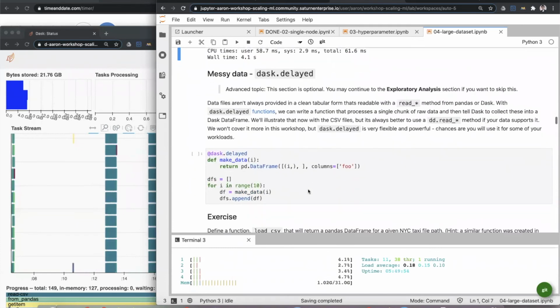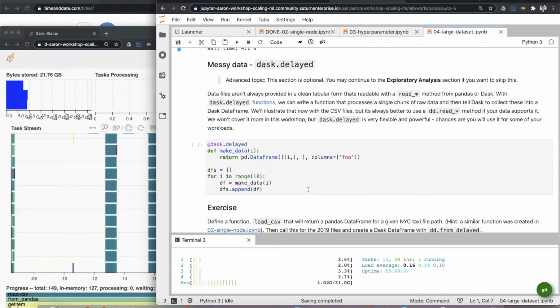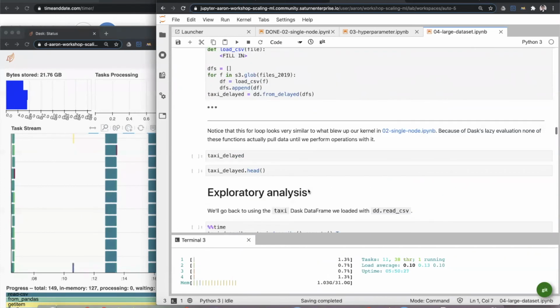I'm going to leave this for homework where you can go through and dive into this. This is Dask delayed functionality. Basically, think about Dask delayed as the building blocks of all these other higher level APIs. This is an individual task execution library. So go through that. It's really powerful. I find that I use Dask delayed a lot, for basically any time something doesn't fit neatly into a data frame paradigm or an array paradigm. Dask has parallel arrays as well. Dask delayed is really, really helpful. So we're going to skip that for now.